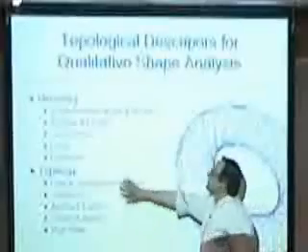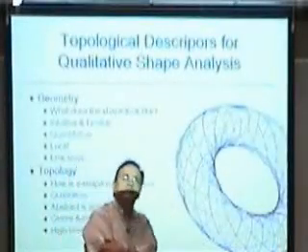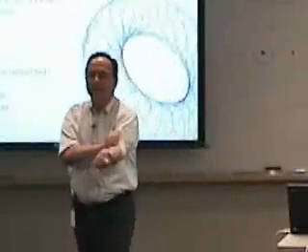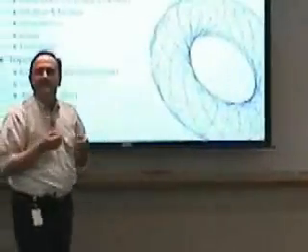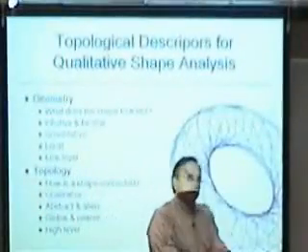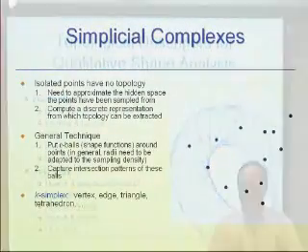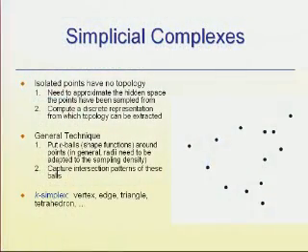I think most of us are much more familiar with geometry than with topology, and especially if you think about topology as a shape descriptor, well, topology has a good thing: you can take a shape and do various strange things to it, and the topology doesn't change. So it's a robust descriptor. On the other hand, if you're interested in a shape, when you start doing large-scale deformations, the shape is changing, and topology doesn't capture that. So that's the dilemma that we have to deal with.